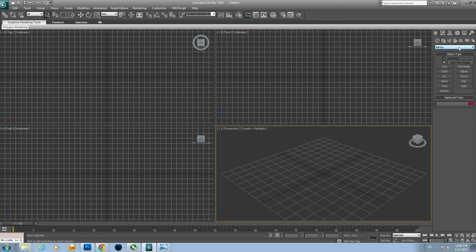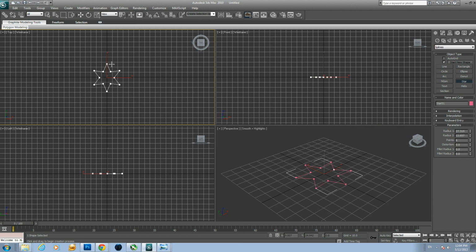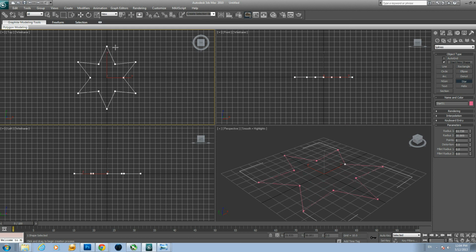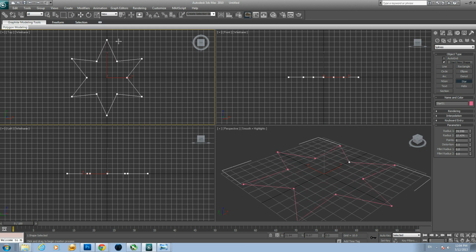Select the splines, and you need to go and select the star. Click on it, and now go ahead and bring it to the top view, like so. In the top view, in the center, click your left mouse button and it will start creating the star. You need to hold your button, get to a size like this, and release the button.